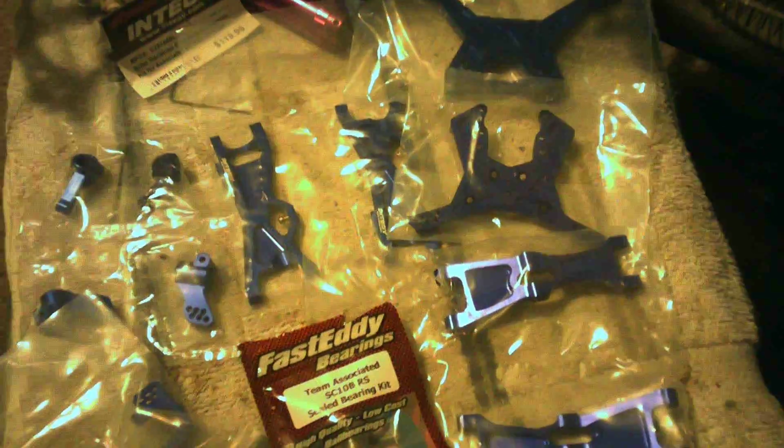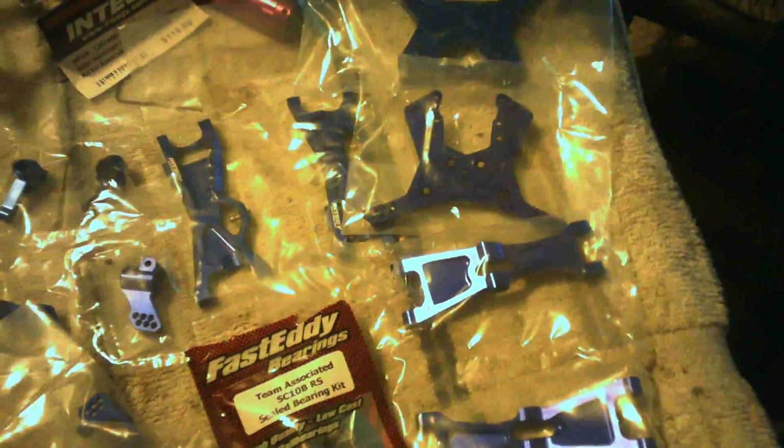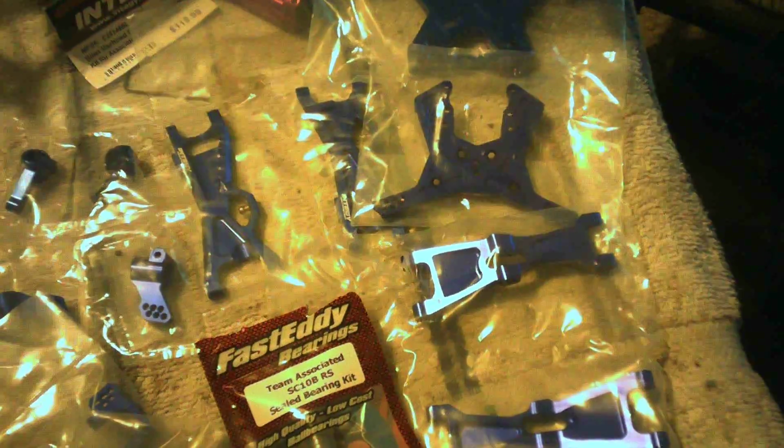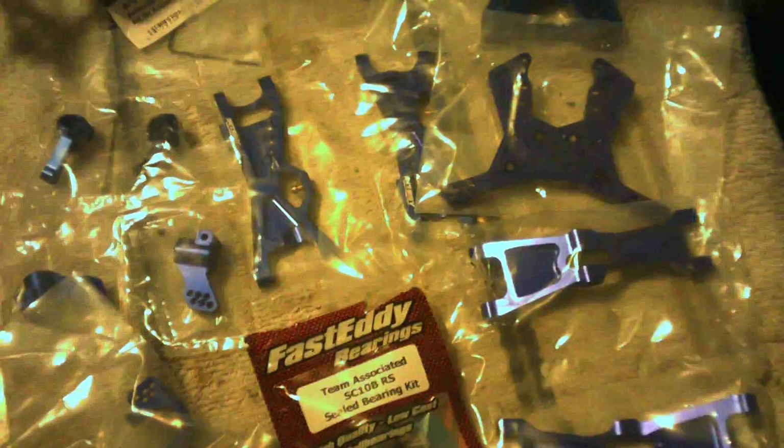Some people say Integy has gone down in quality over the last few years. I don't know, but the aluminum sounded cheap. So I'm probably just gonna put on the front A arms, maybe the knuckles, and save the back A arms because I've got RPMs on there.